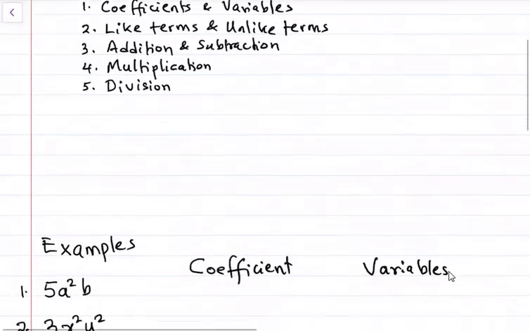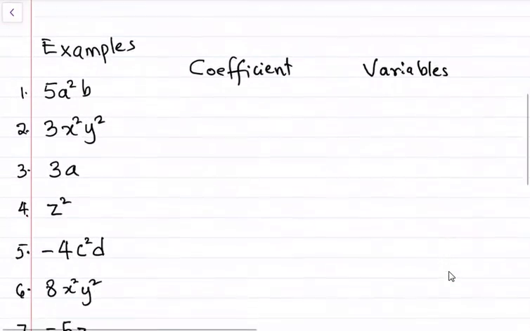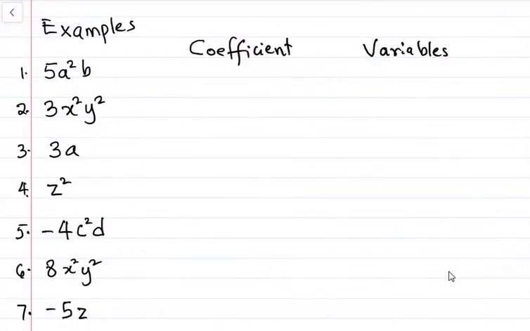So let's dive down to the first example. So we have close to 10 in this series. So looking at question number 1, we have 5a squared b. What you want to do in each case is you want to be able to determine what are coefficients and what are variables, so that when we transition to start solving for variables and separating coefficients, we'll be able to understand clearly and be able to fly with the concept that we have acquired from this video.